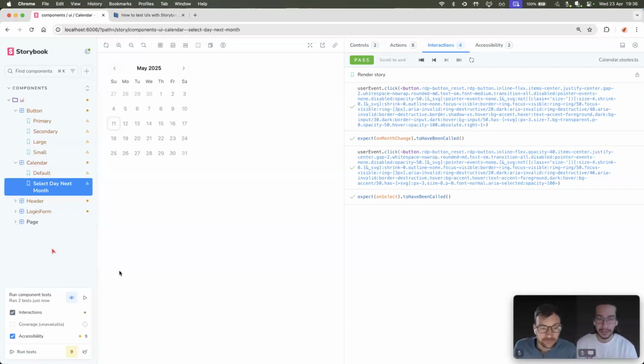Well, watch mode was quite tricky in the beginning. The tests were only getting re-triggered once you made changes to the story files. So now the tests get triggered on component files, and basically anything that relates to the dependency tree of your file. So if you make a change in a button component and it touches everything, all the related tests are going to run. Additionally, we also noticed that the preview file in Storybook, which is where you basically do all of your global configuration, was not retriggering the tests. And now it does. So there's a lot of improvements over there.